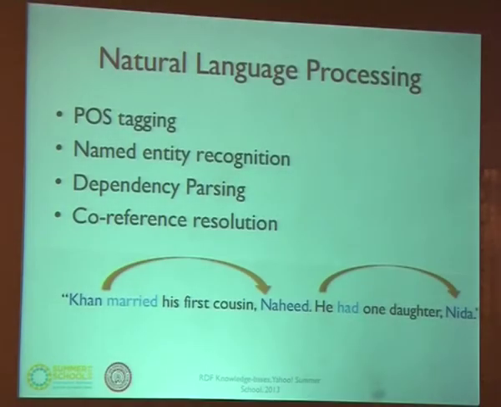as a verb, which usually indicates a relationship between two entities. Okay? And we have this co-reference resolution, right? So here it says Khan. We know who that is. But here there is a "he had one daughter." So who is this he? For us, it's obvious who he is. But for a parser, it may not be obvious. So who does he refer to? In this case, we want to resolve this reference. Okay? So we want to say that this he is the same as Khan.